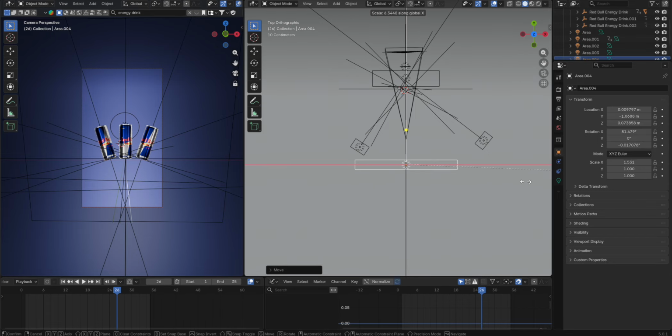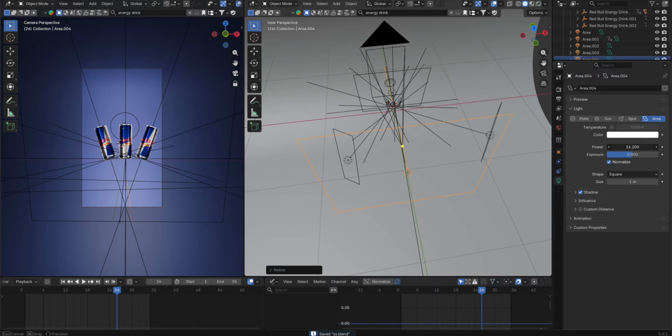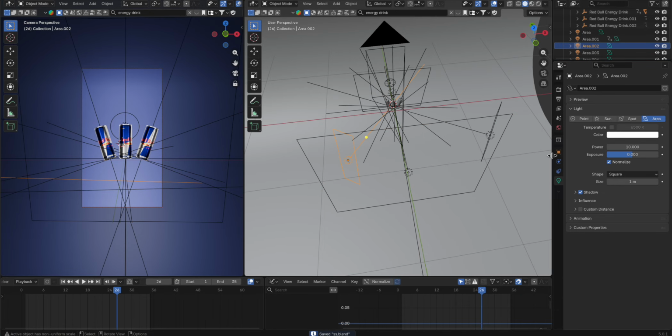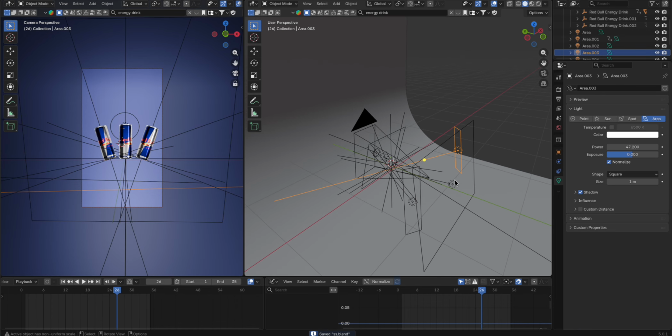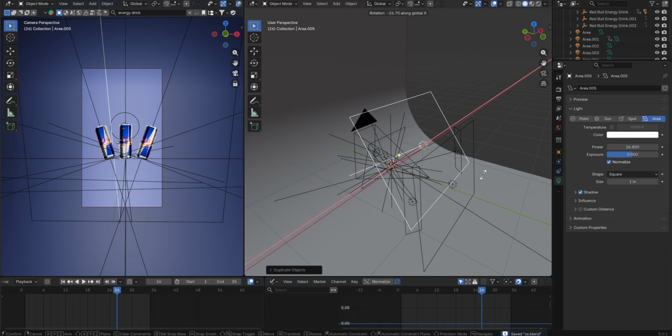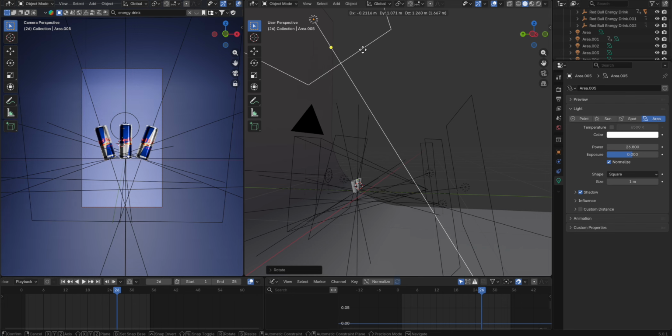This one is going to be wide, so it has a very smooth effect on the cam. This one I could increase the power on just a bit, and for these I could decrease the power on one to give it a bit more shadow slash depth. And for this, I could increase it as well. Now, you could do this as well. It's a top light. I personally like to do it. So I'm just gonna push it like that.